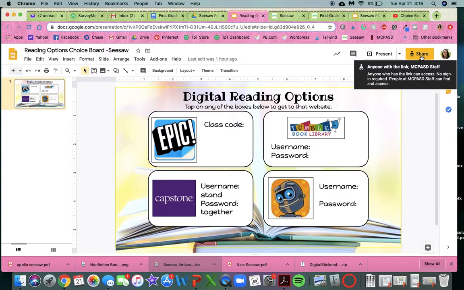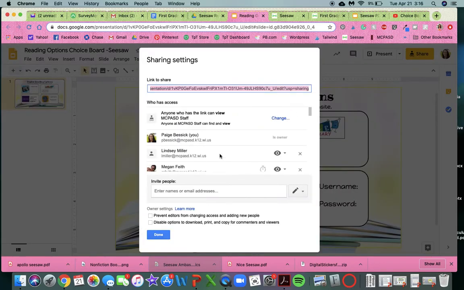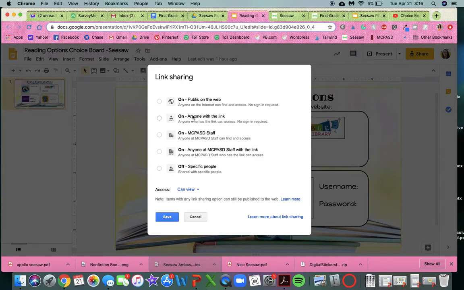You're going to click to share, and right now I have this shared, you can see, with anyone from the Middleton Cross Plains, but you're going to want to make sure that you share this with anyone who has the link, so parents can have access. So anyone with the link can view. There's no sign-in required. So I'm going to click Save.